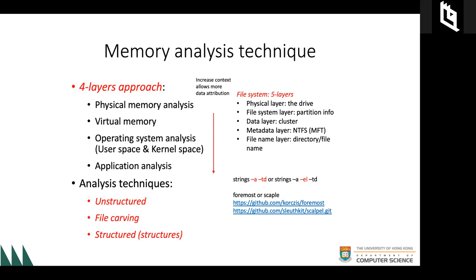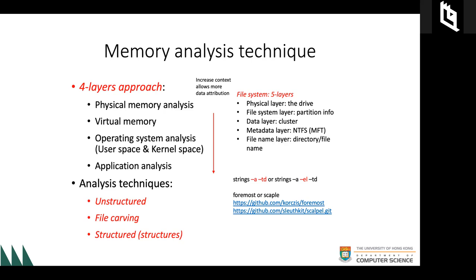So how have memory analysis techniques been used? We go back to traditional digital forensics on the hard drive. When analyzing the hard drive, we check the physical layer, the hard drive, and then we find the partition table. For example, the boot process relies on sector 0, and by sector 0 it is able to find the partition information.